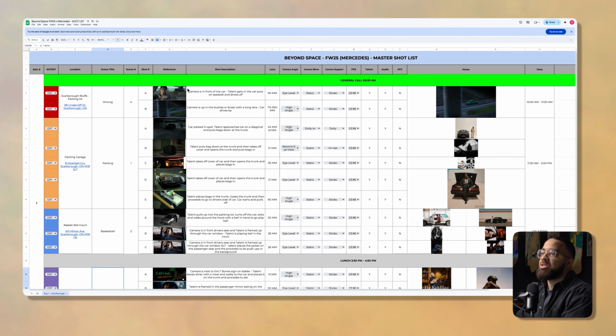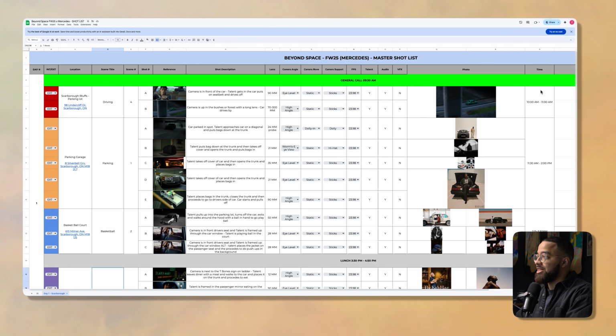So you can see two things here. We have the references for the video portion, and then we have some photos that were used for the photo reference, as this was mainly a photo campaign project. I didn't want to leave the photographer out of this, because I want him looking at the shot list as well and saying, this is not just time for me to do everything, but time for everything to get done.